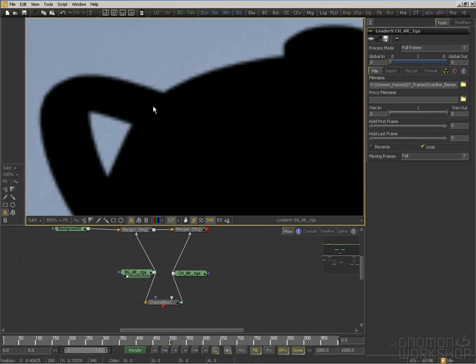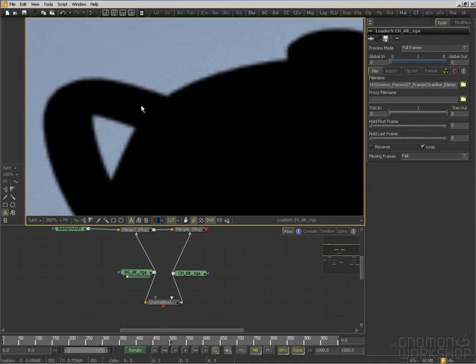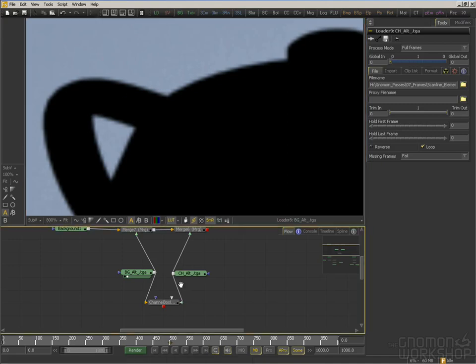Not all passes work properly that way, so it's best to have it pre-multiplied, and if you need to unpre-multiply it, it's a terrible term, but it's unfortunately the best way to describe it, you can do that in the comp. It just gets a little ugly, which you're going to see here.